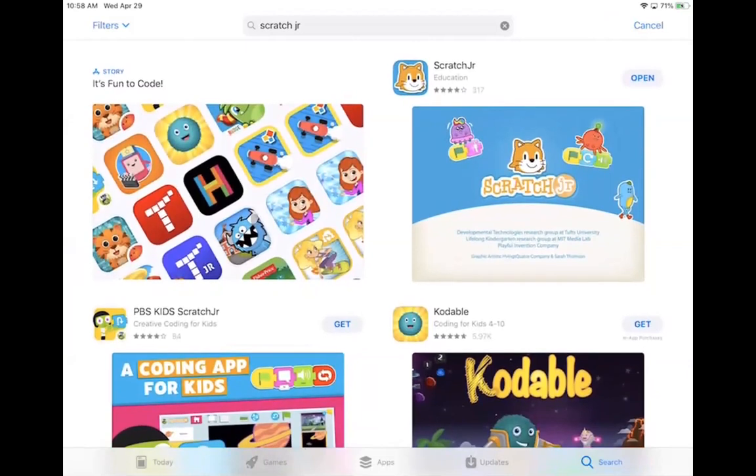So on Apple, you'll just push get into your password with a parent's permission. Let me stress that. Only download this if you have mom, dad, grandma, whoever the adult is in your life. That's who you need to ask before you download. There's no way to make a purchase on this. Everything's free, but we just want to make sure that you guys are not going to get in trouble for downloading it, and that everything remains safe.